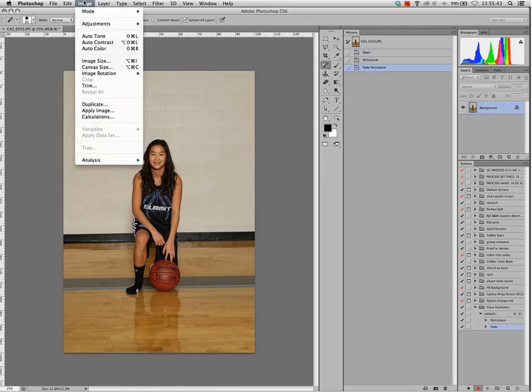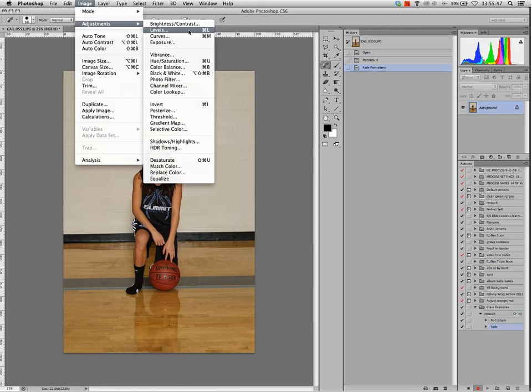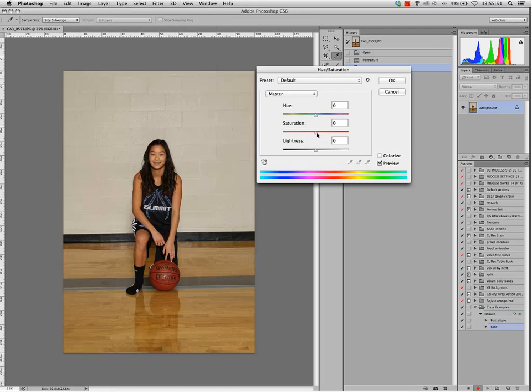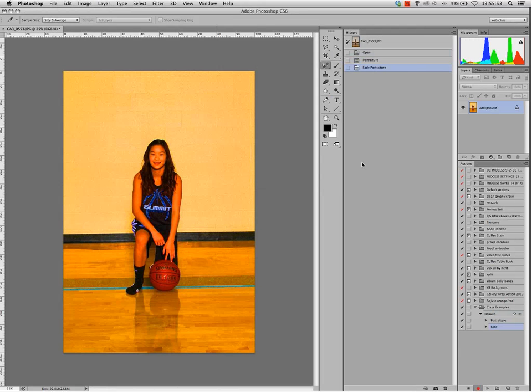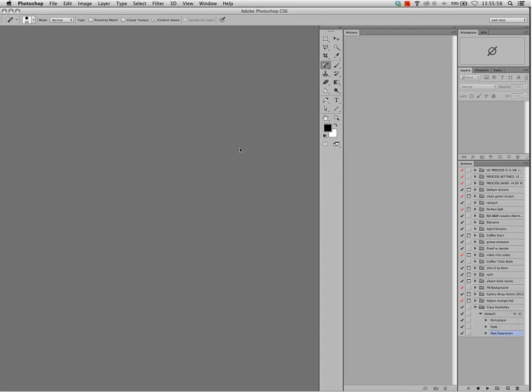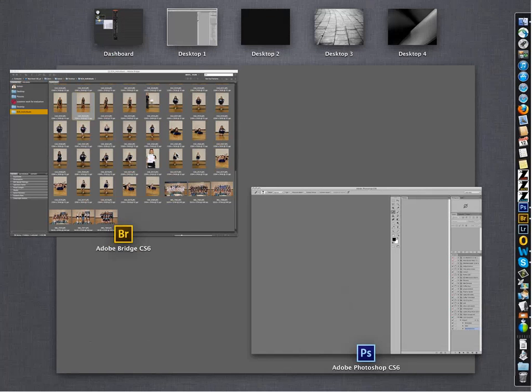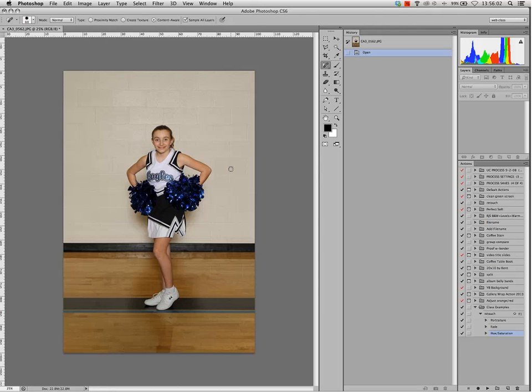Let's just come in and say Adjustments, and let's put a hue saturation on there just to accentuate that this is running. We'll close that, open another image, and you'll see when it opens, portraiture runs, and that hue saturation layer is applied. I don't have to do anything for that to happen. It automatically takes place for me.